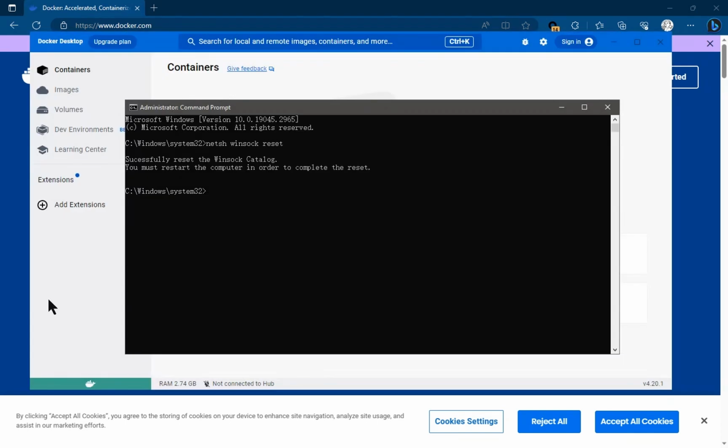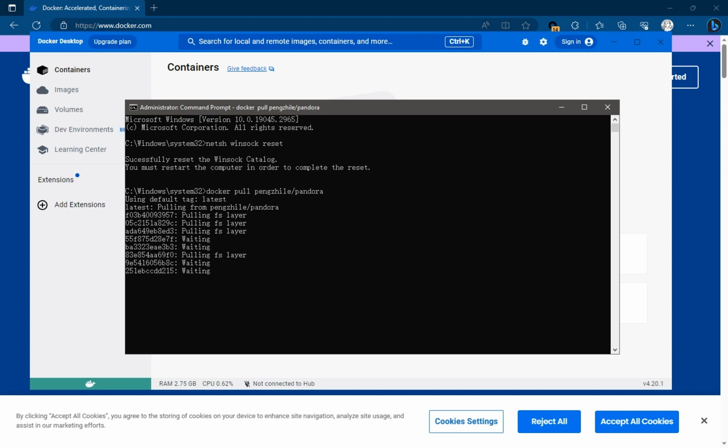Now back to our command prompt in administrator mode. We type this command, docker pull. We're going to pull Pandora into our local machine. And we're going to wait a bit for it to download all the code.